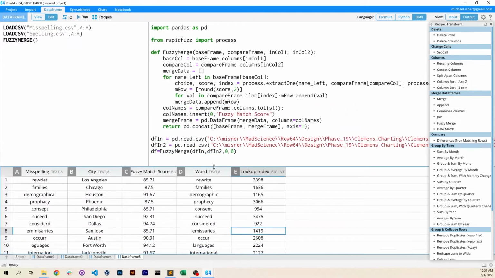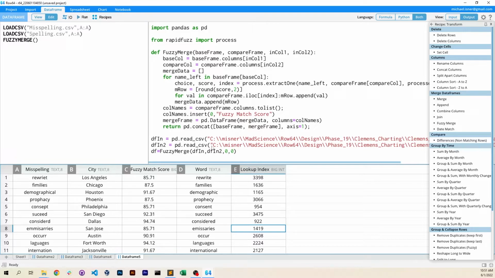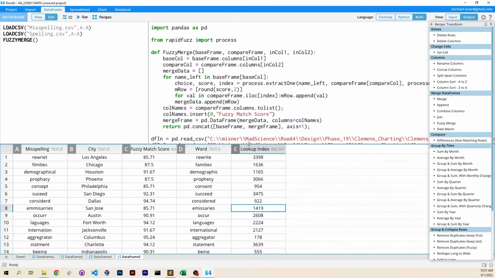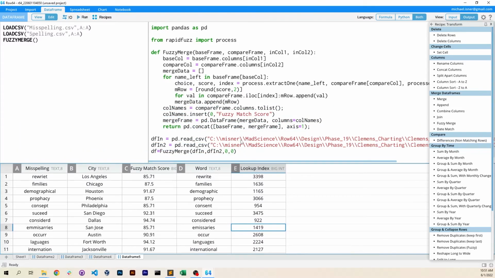All these things are kind of time consuming in Python and pandas. I think any serious user of them knows how to do this stuff, but it takes time to visualize it and get your thing to work. So Row 64 is a very handy tool for lining up data and merging and aligning.